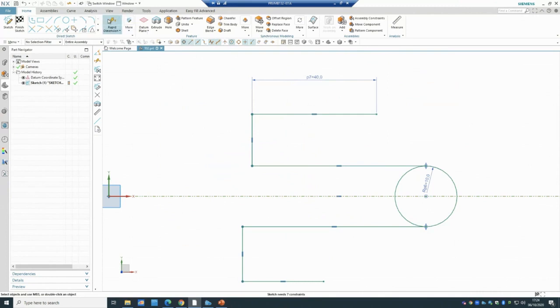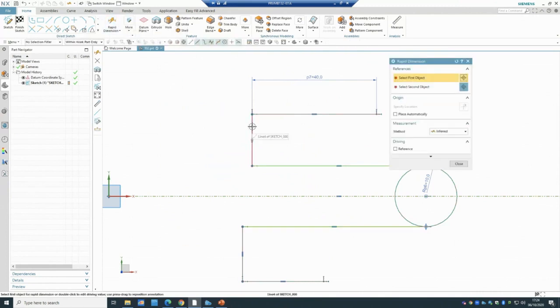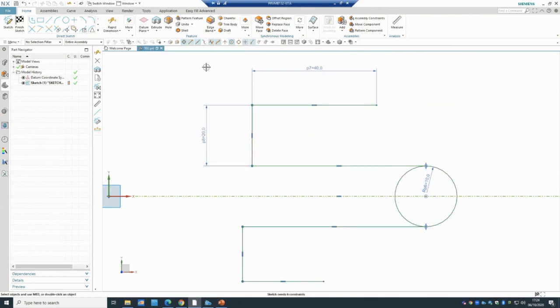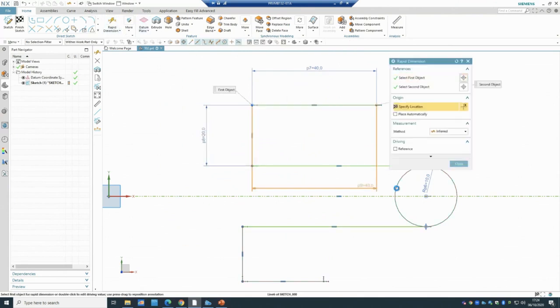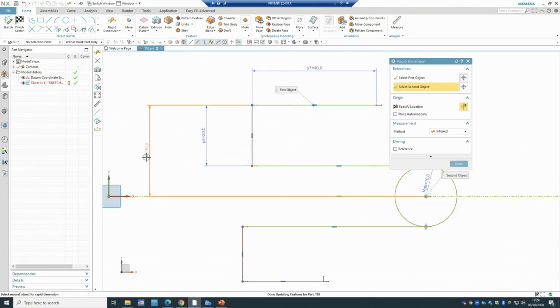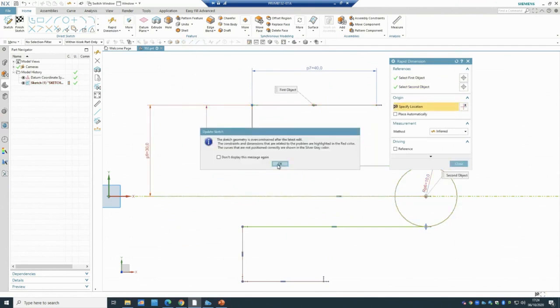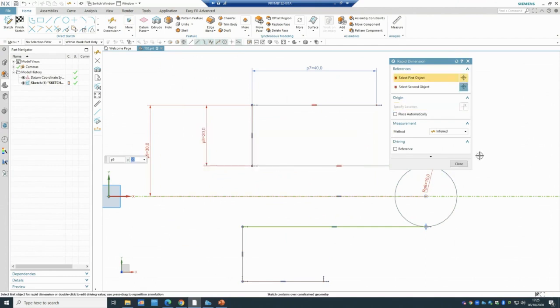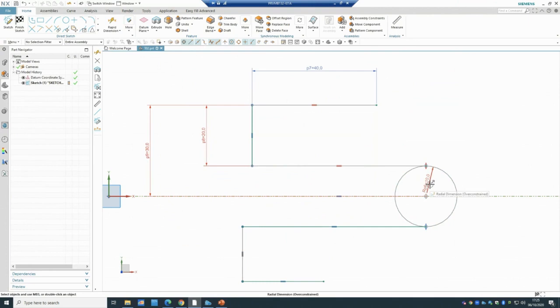And what else did I have? I know that this one was 30. No, sorry, 20. Yes. And it was also saying that the distance between these two is 30. Do you see that? The software tells me now I'm over-constrained. It's quite simple because I gave that 10 millimeter radius to this one. This one is 10, this one is 20, this one will become 30. So I can just delete that one if I don't need it.